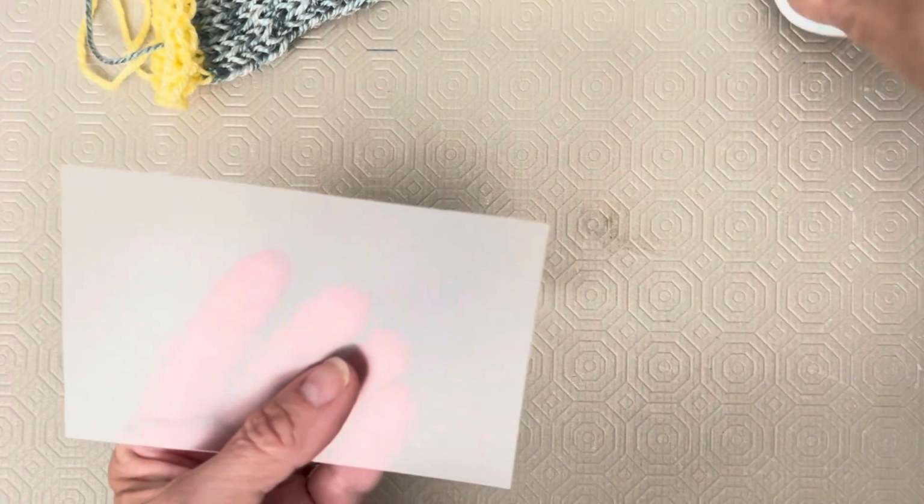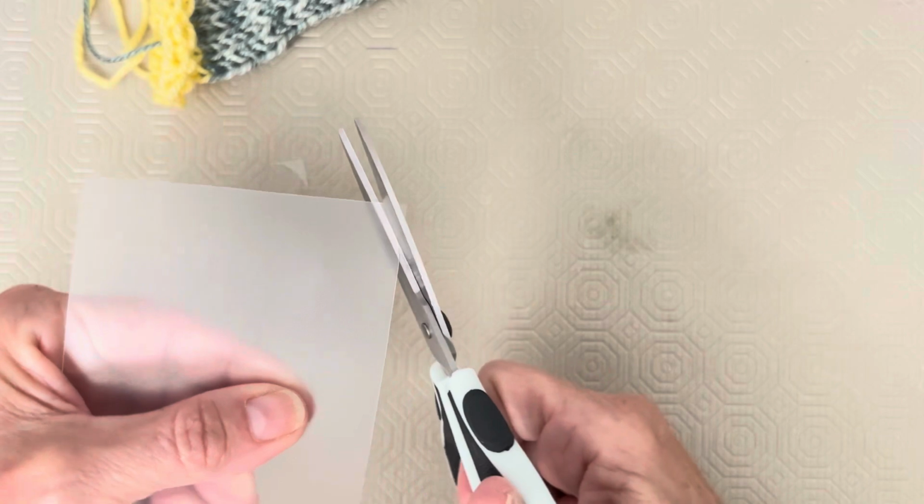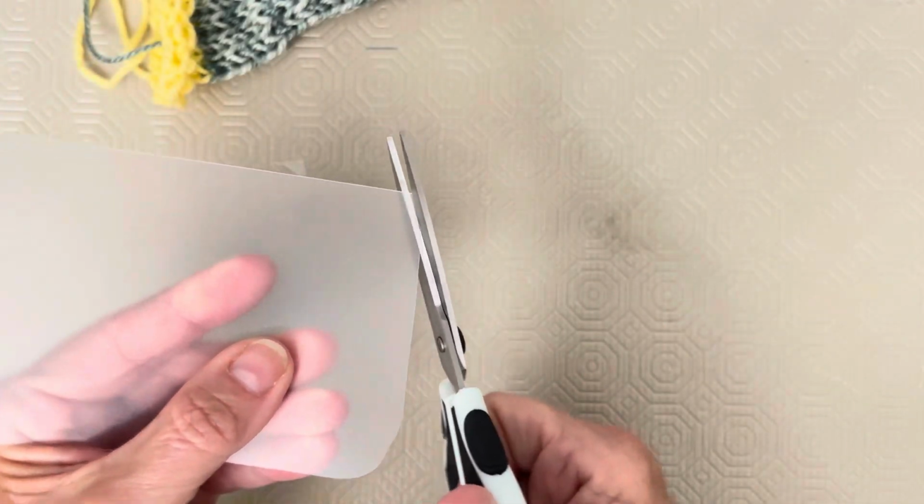So when you get your piece cut out, you're going to just round off the edges, okay? That just helps it to slide into your piece, and it helps it not to snag on the... Doesn't have to be perfect. You're not going to see it.